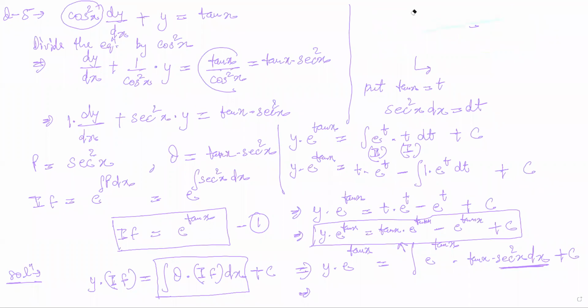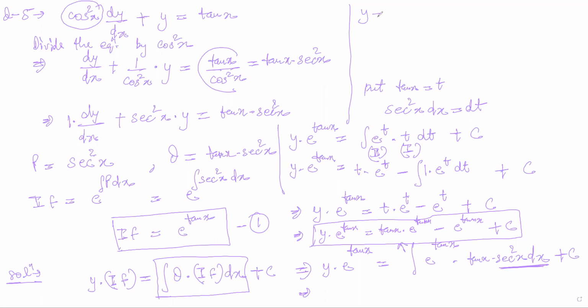We can take e to the power tan x common on the right hand side. Okay. And we can cancel them on both the left hand side and right hand side. So what will be the answer, Sakina? Y is equal to tan x minus 1 plus c. E raised to, yeah, c. No, not that answer. Okay, so you are correct, but this c doesn't have e to the power tan x, right? So what you can do is take this e to the power tan x from the left hand side to the right hand side. Now this e to the power tan x is in multiplication, so if you take this to the right hand side, every term will get divided by this e to the power tan x.